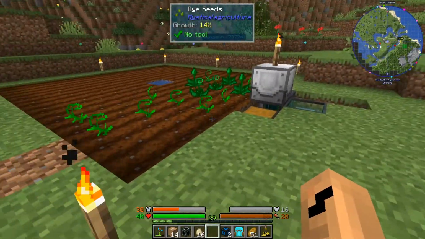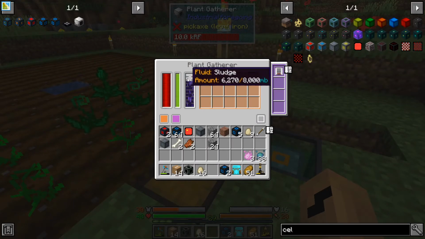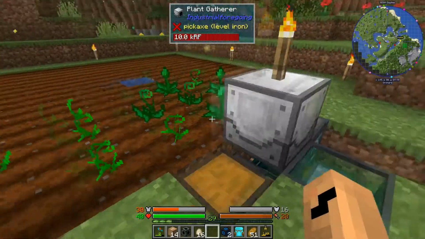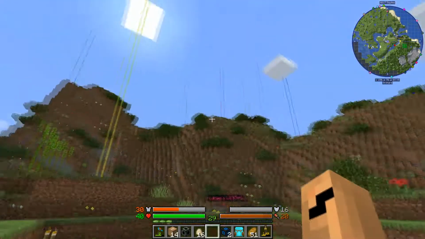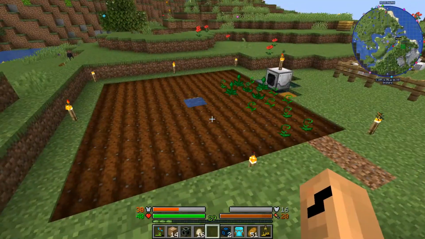Also, I did find out that this thing, I did know it would void the fluids, but what I didn't know was that when it's full of seeds and things, it will actually just void whatever it harvests. That's what happened in my farm up there, and that was not so nice.